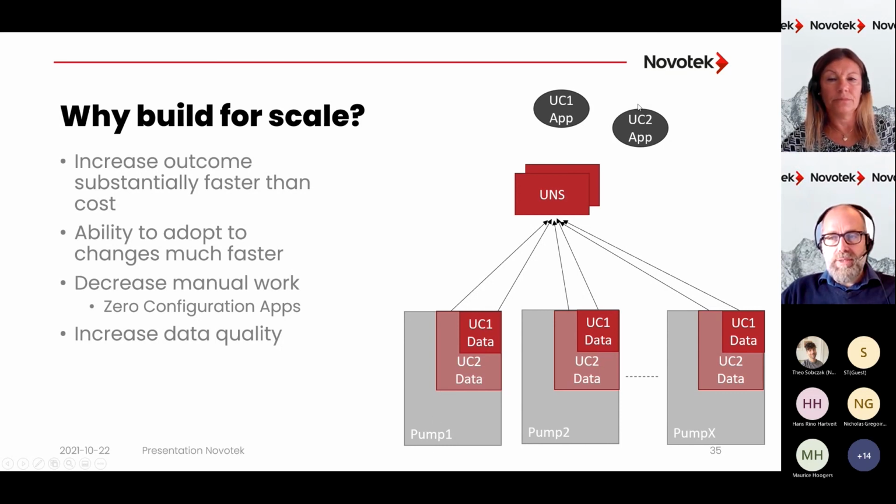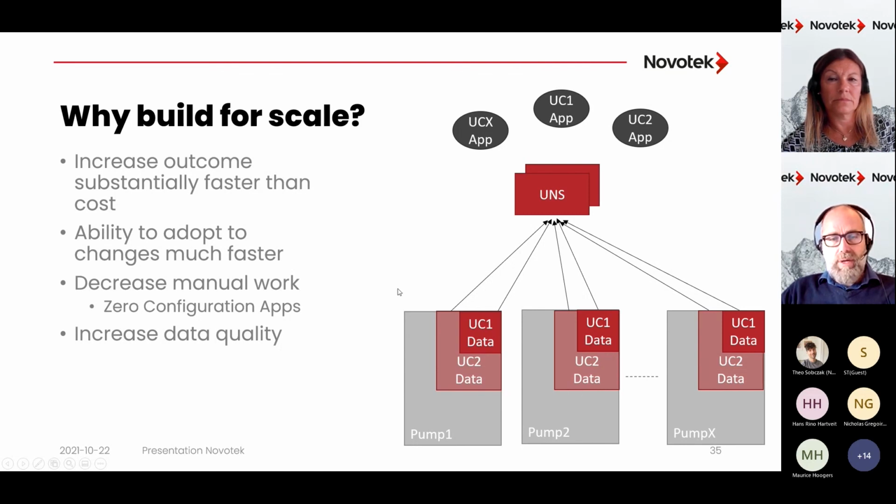And this means that the use case 2 app would probably be much faster to develop, much more secure to develop, because you have the data. And the scalability will be there. So when you design your new use case app, as soon as you have a success with that app, it's automatically available for all the pumps.